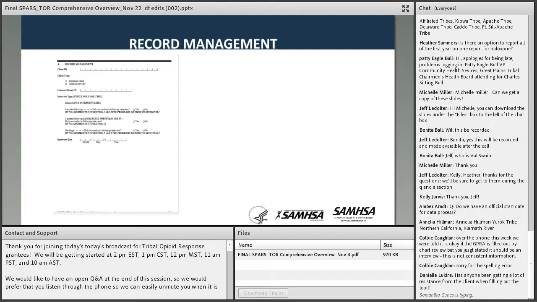Apologize for the blurry screen. I just wanted to give a sample shot of the paper version of Section A, the beginning of Section A on the GPRA tool. So it looks a little like this, and can be completed by hand, or if you have a tablet and you've logged into SPARS, you can complete the client interview basically in vivo. You can do it right then and there on demand. So it depends on the resources of the grantees.